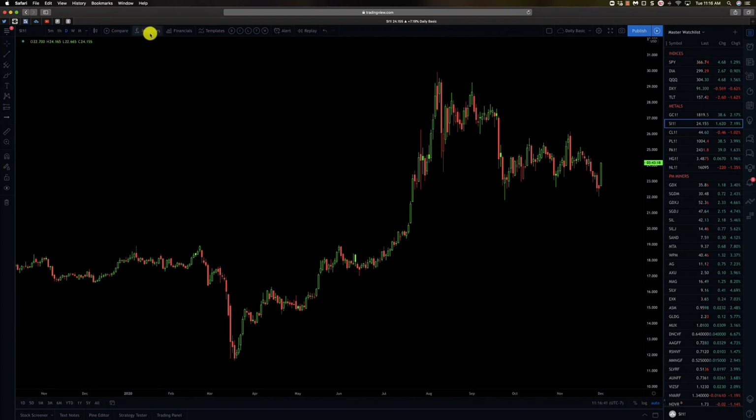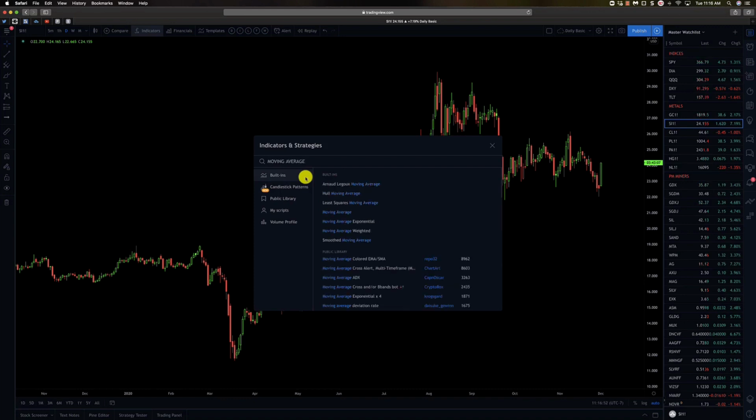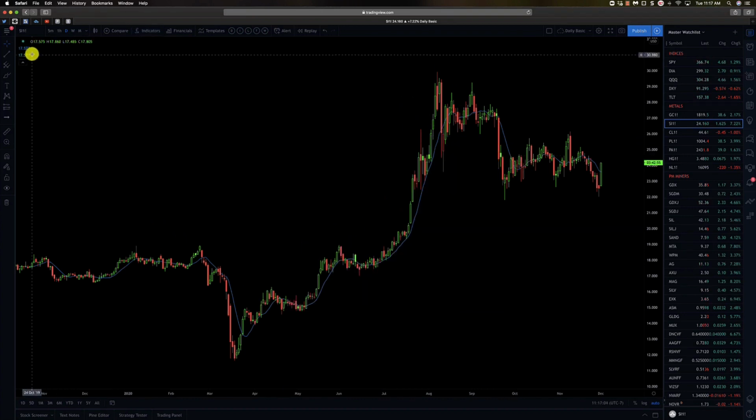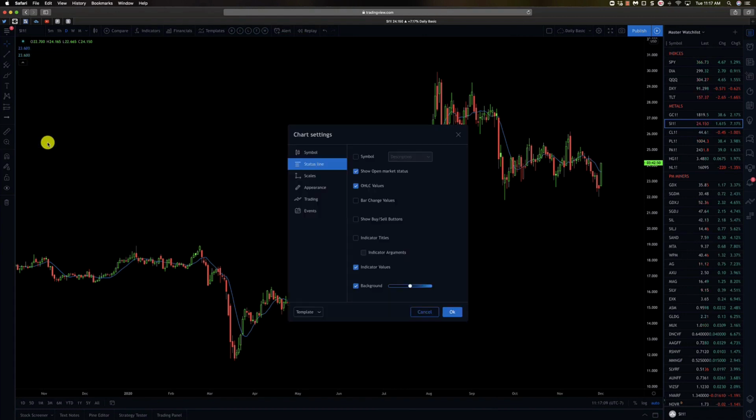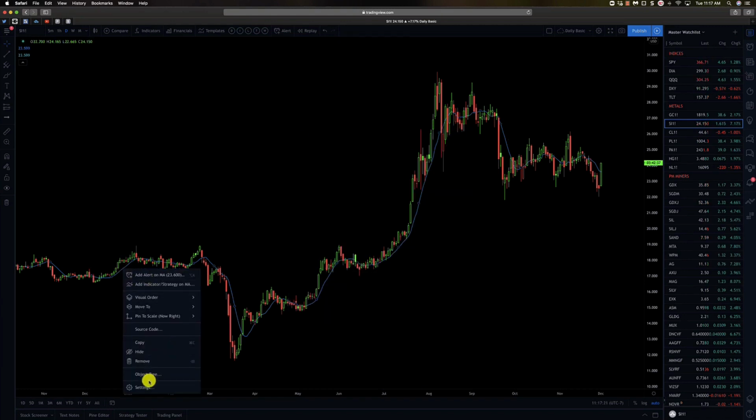So the way to do that, I come over here to Indicators. I'll click on it, and I'll just type in moving average. I could scroll through and find it, but there's so many in there that it could be hard to find. So there's moving average. There it is. I'll click on it, and you can see it added it to the top left here. And I'm going to add another one because I want the 50 and the 200-day. Now what I'm going to do is come over here and double click on that and then hit settings, and I'm going to change it to what I would like. You can also just double click on the line there and then right click and hit settings.